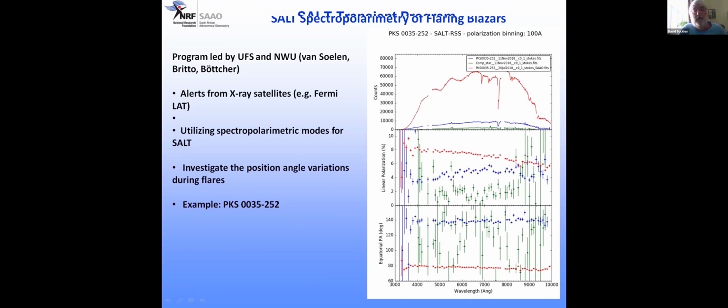So this plot here shows a normal spectrum at the top, in quiescence in blue and in outburst or flaring state in red. But the main thing to take away from this diagram is the polarization measurements, which are these values here, the linear polarization reaching up to 8% during the flare, compared to only maybe 5% at quiescence. But the thing of interest to Marcus Butcher and Brian van Soelen and others is the change in the position angle of the linear polarization, which tells you something about the changing geometry of the jet during the flaring state. And so this is some work which that group have been doing very successfully, coordinating it with multi-wavelength observations.